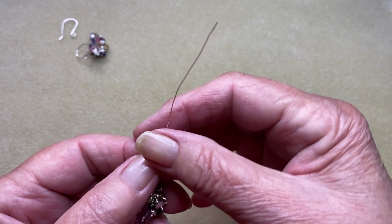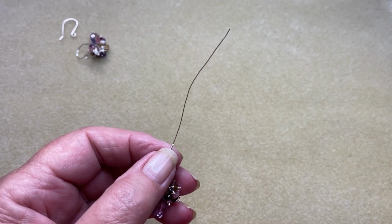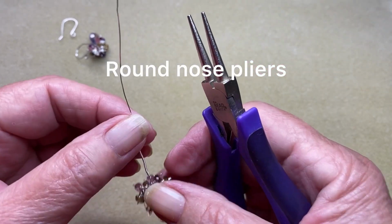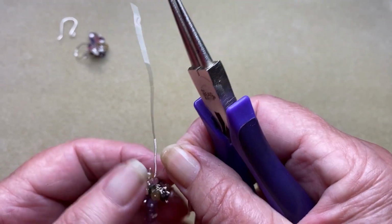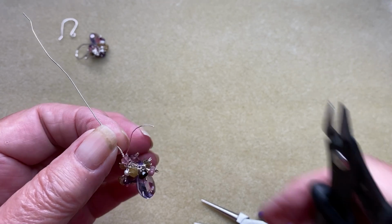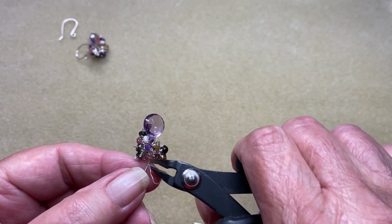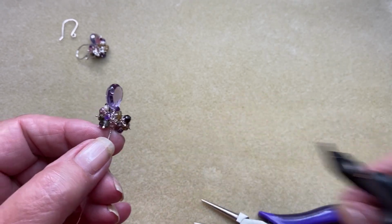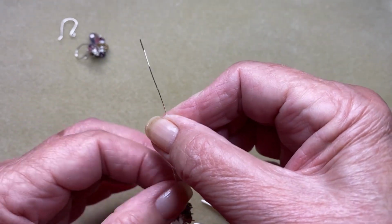Okay, so trim off that wire. Grab your chain nose pliers. You don't need to worry about your little end there. It's going to get wrapped into the earring anyway. We'll trim off this other end here. I forgot about that one. So get that in as close to the coil as you can.